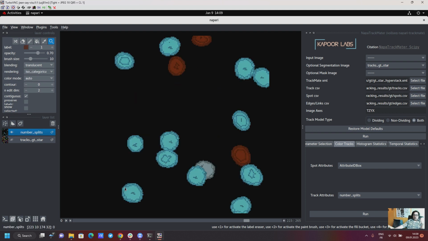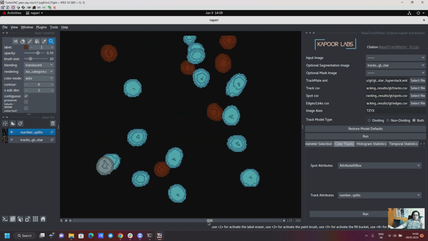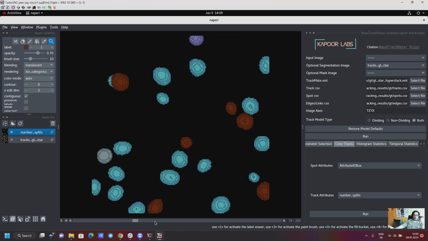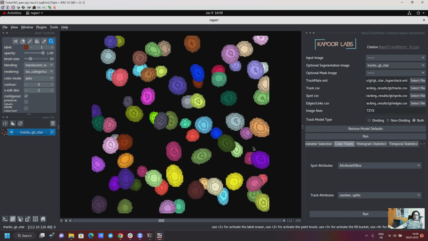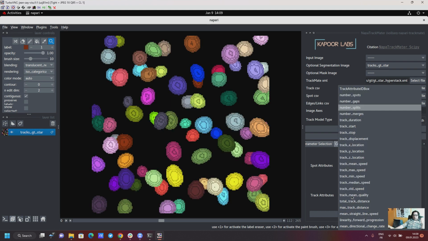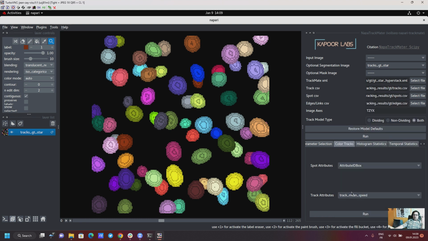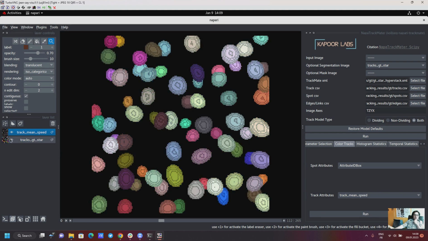So you can also see this in 3D using this 3D viewer to have a better view of the cells in this way. And let's say, okay, you can choose another track attribute, like I want to color them by their mean speed. So just hit run after selecting the track attribute and wait for the label image to show up on the left side. And now this is the mean speed. So you have to choose the layer and look at the value. So the mean speed of this particular cell was 2564, which I'm reading from the bottom. And for this one, it's 2564 also.